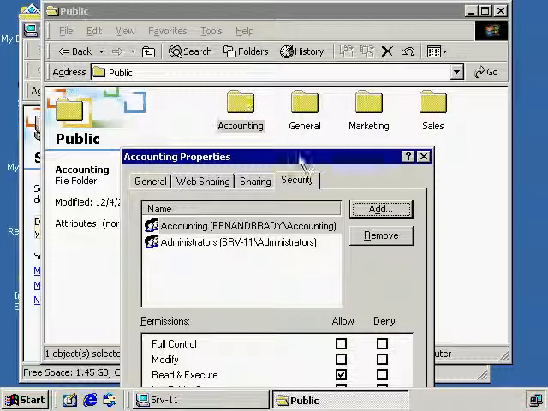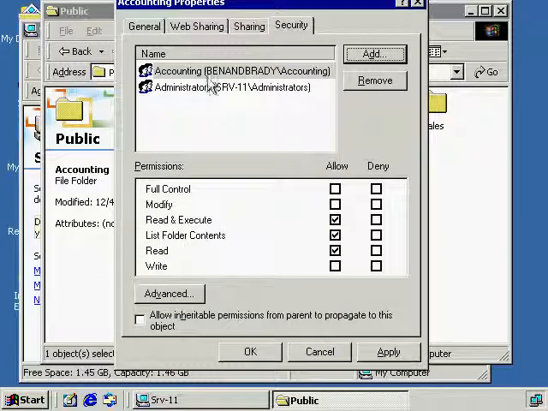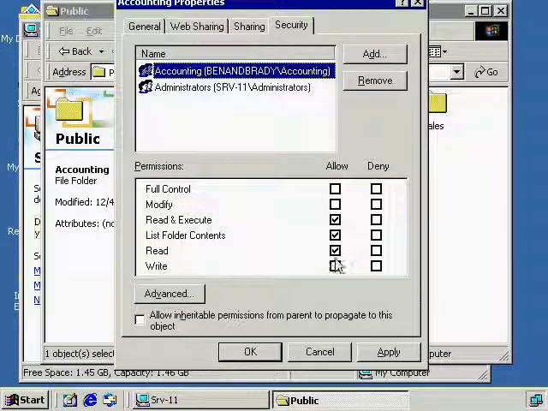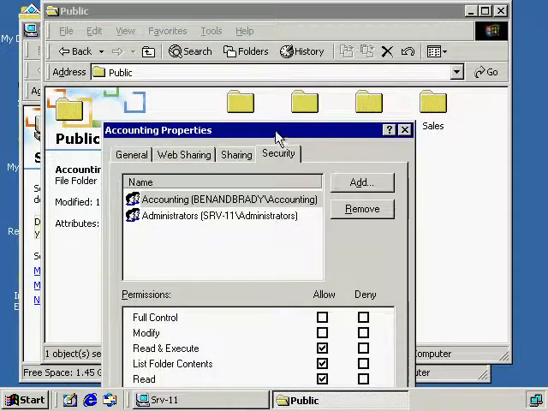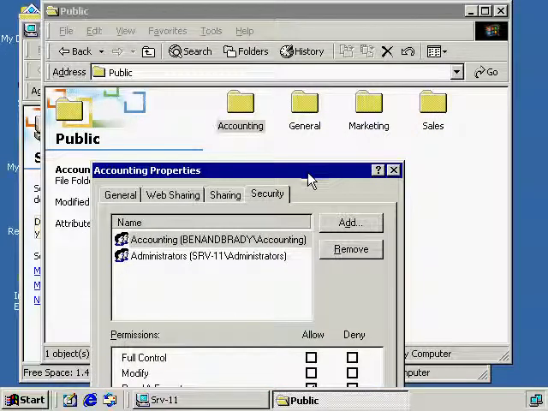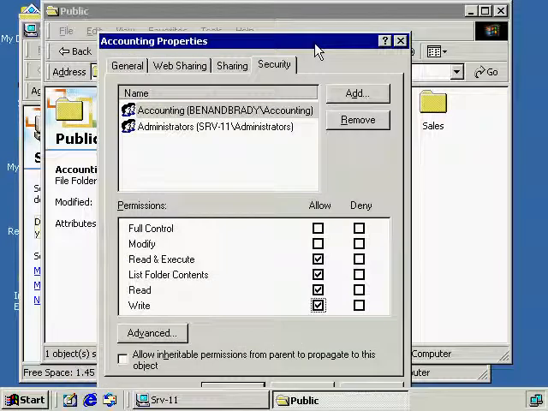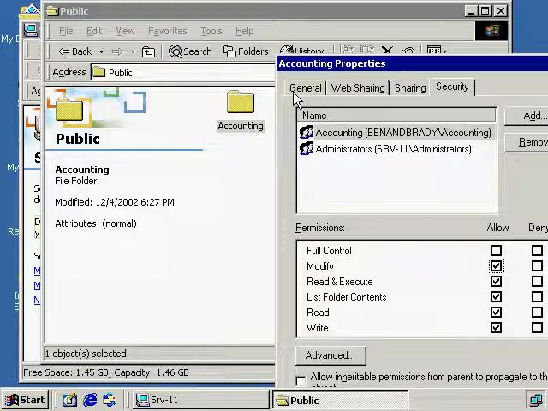The problem we have here, though, is using our default permissions. For example, right now these permissions are not enough to give the accounting users the ability to create their own files, folders, etc. inside the accounting folder. If I click Write, Write will allow these users to open up accounting and create folders and files, but it will not allow them to modify those folders or files. But if I click Modify, now we're giving them the ability to rename this folder or delete it altogether. So we're giving them too many permissions.